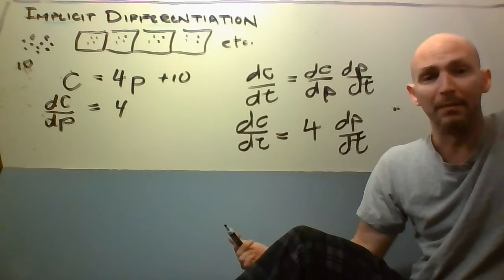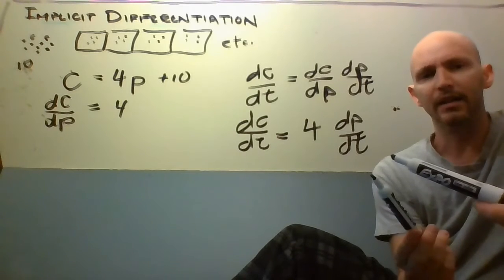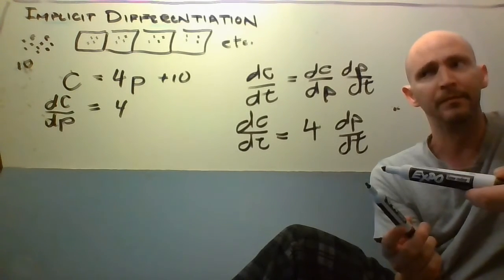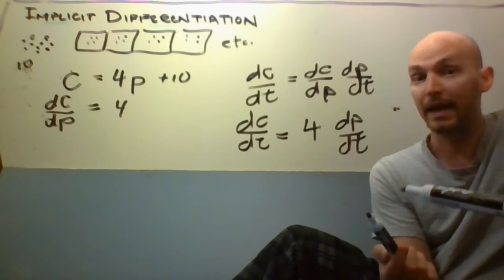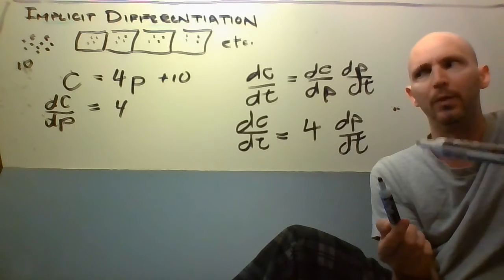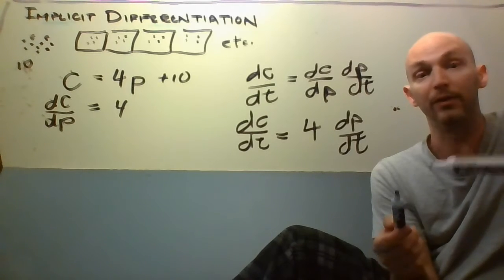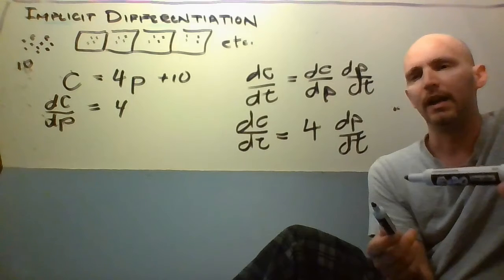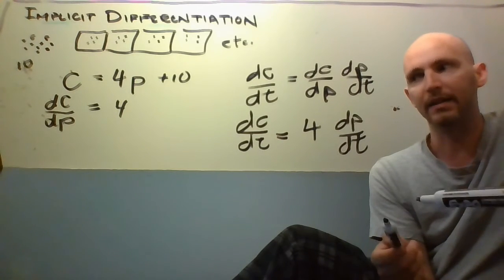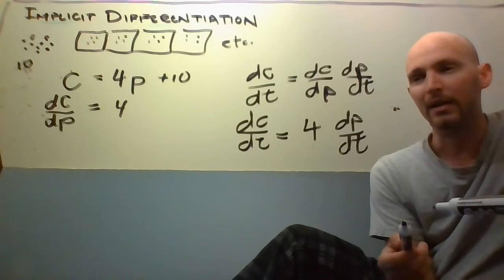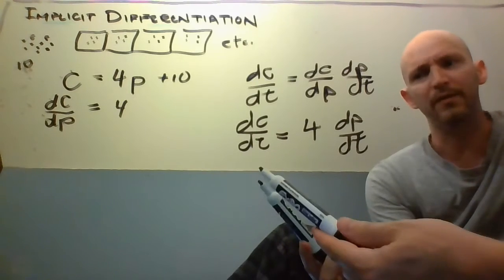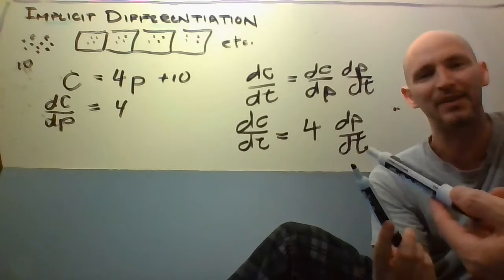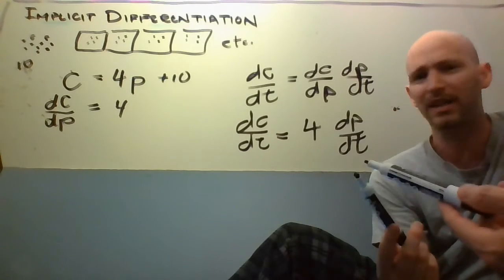But what does that mean? Well, this thing here, dp dt, that's the change in panels over time. And if we're picking eggs up off of these panels, the way you interpret that is the number of panels you get to every second. And if you think about that, the more panels you get per second, the faster you're going. So the number of eggs in your basket over time depends on how fast you're running down the sidewalk. That should make a lot of sense.